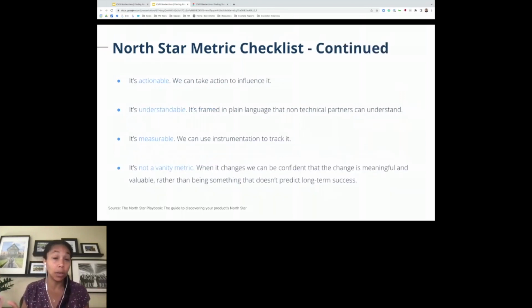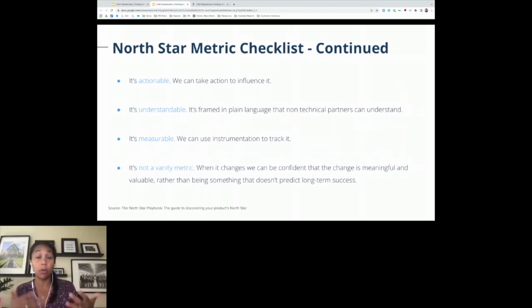It's actionable. Again, going back to empowering community managers, how can we take action to influence it? It's understandable. It's framed in plain language that non-technical partners and stakeholders around the business can understand. Think about those examples I showed, like time spent watching content or time spent listening to music. That's very clear.